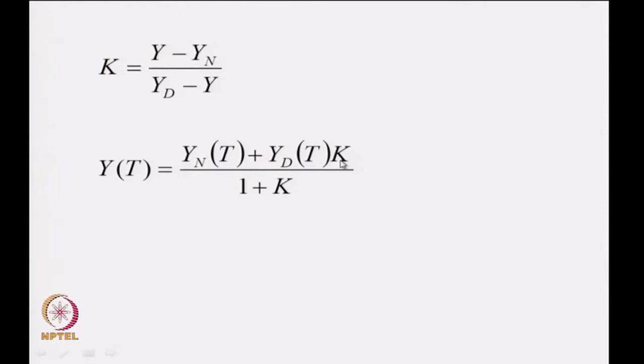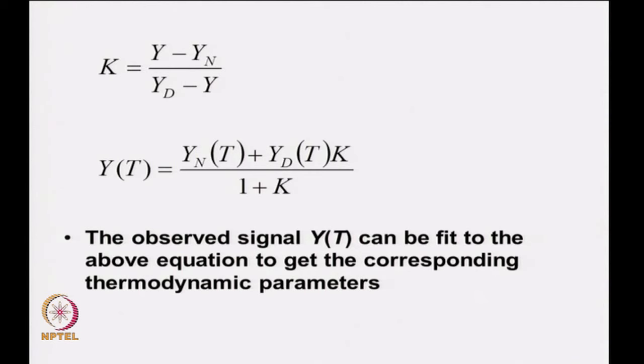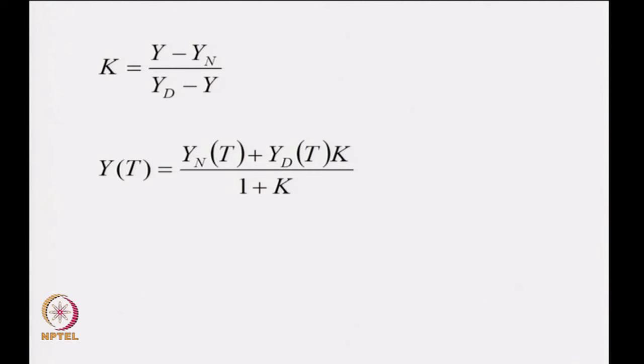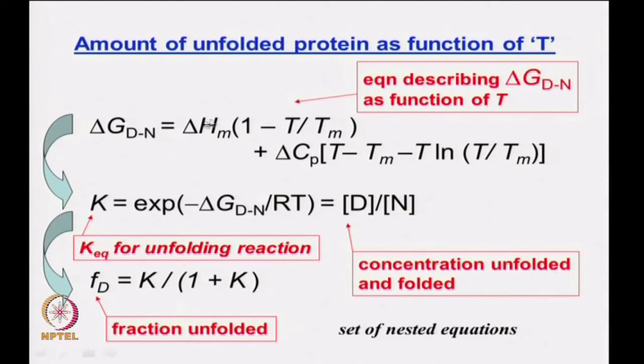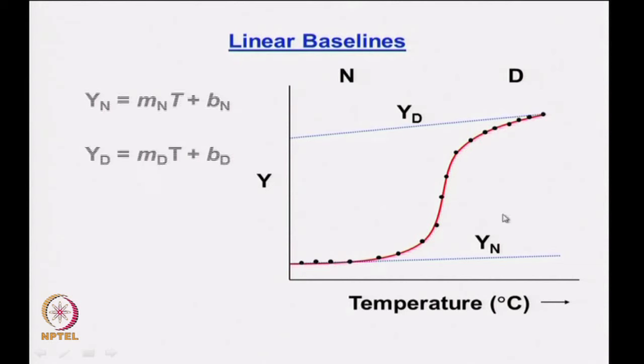Now then you have k. What does k depend upon? K depends upon the equilibrium, the free energy change, right? Now the free energy change, look at this now. The free energy change is how many parameters now? You have delta H, right? You have delta Cp. So essentially all these parameters have to be fitted together. That means when you have that transition curve, those circles, so if you remember, let's see if I can get there quickly. Yeah. So if you remember all these experimental points, you are trying to fit these experimental points, with this fit as a red line.